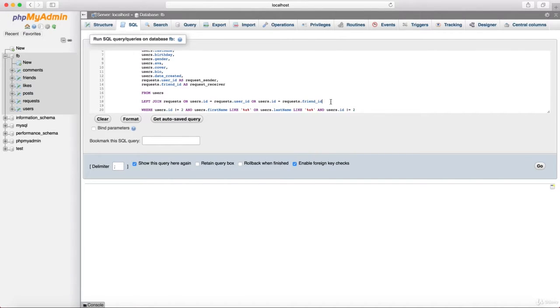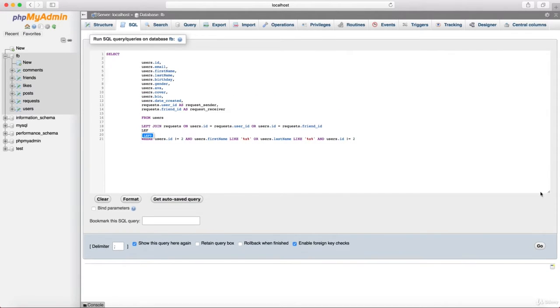Here we'll write one more left join statement. We're writing left join friends on users.id equals friends.userID or users.id equals friends.friendID.